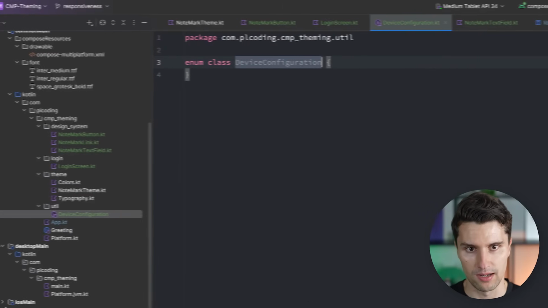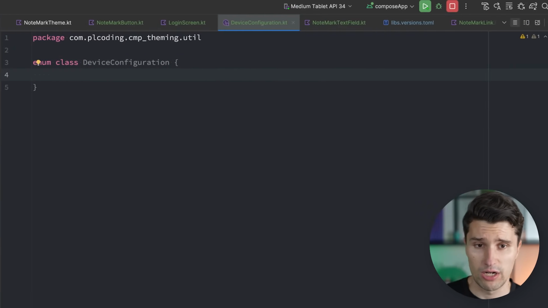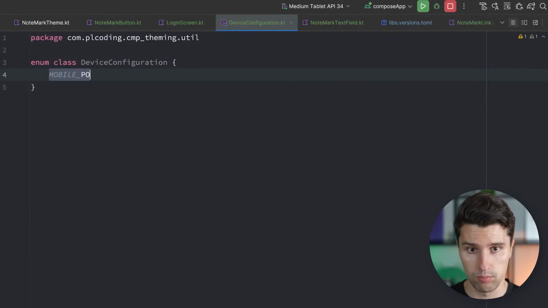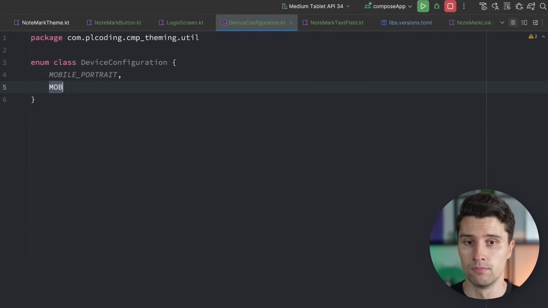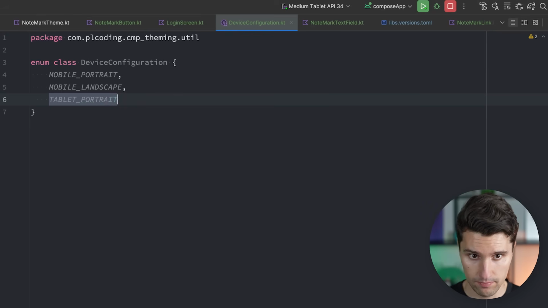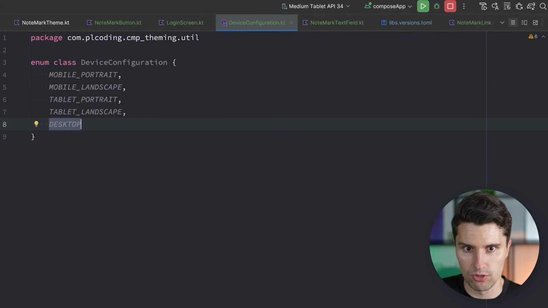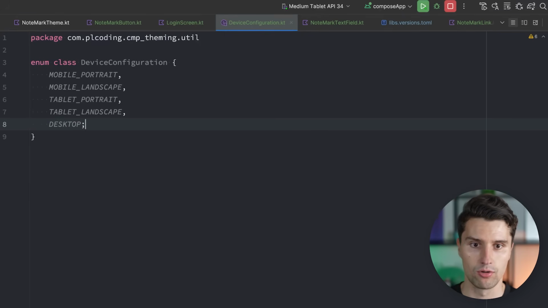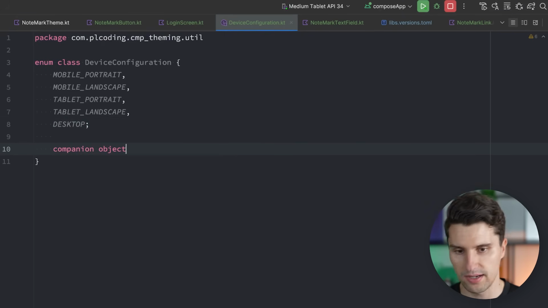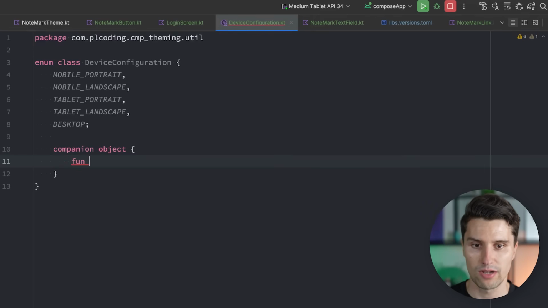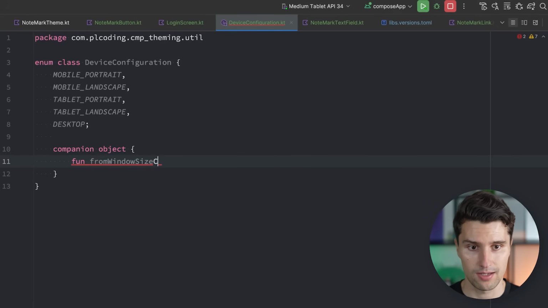This will be an enum class, and there are now different configurations we care about. So we have mobile portrait on the one hand, mobile landscape, we have tablet portrait, tablet landscape, and on desktop, there is only one orientation, so we don't need to distinguish here. And then we can put a semicolon here, because inside the companion object of the enum class, I want to have a function to create this device configuration enum value from a window size class.